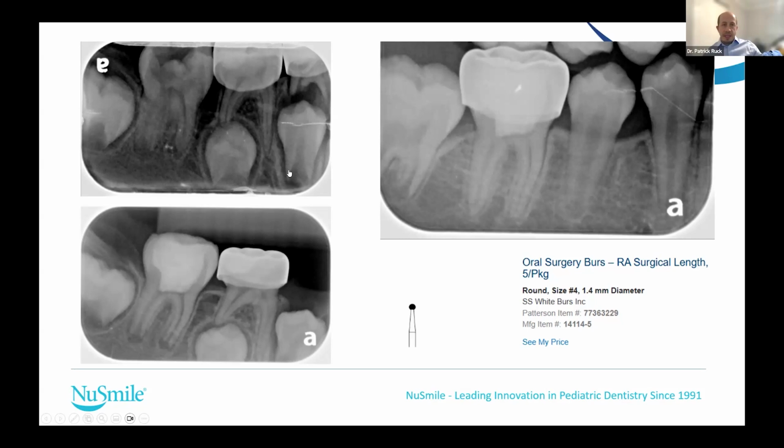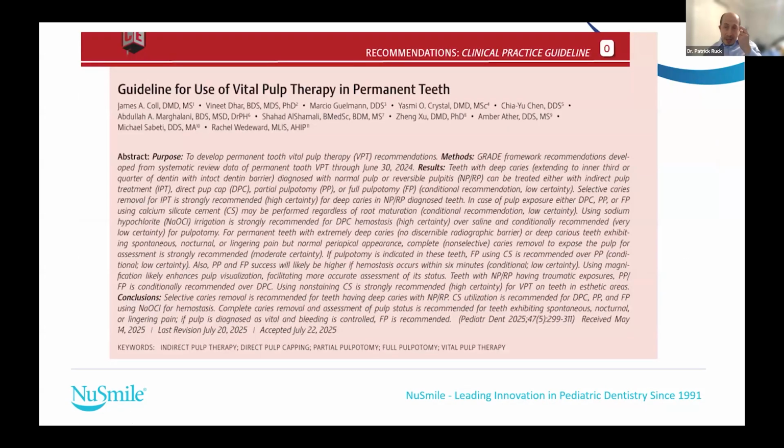I would say if you're getting into doing permanent molar pulpotomies, I would get some surgical length right angle slow speed burs. I use a right angle surgical length number 4. It just lets you get farther down into that chamber and makes your life a little easier. But it's just so nice that you get continued apexification, or apicogenesis, excuse me, without having to send these kids off to get a root canal.